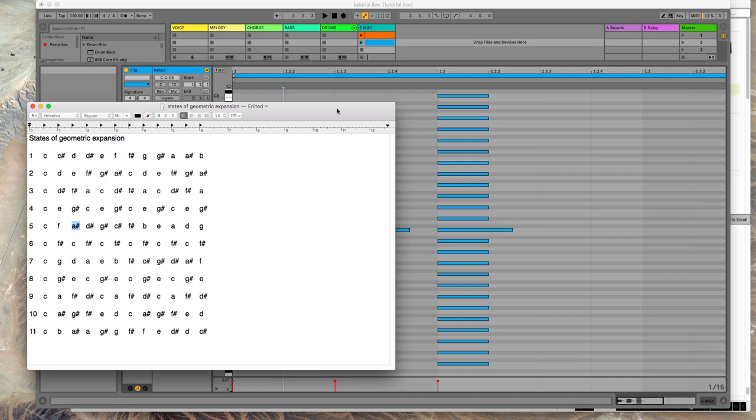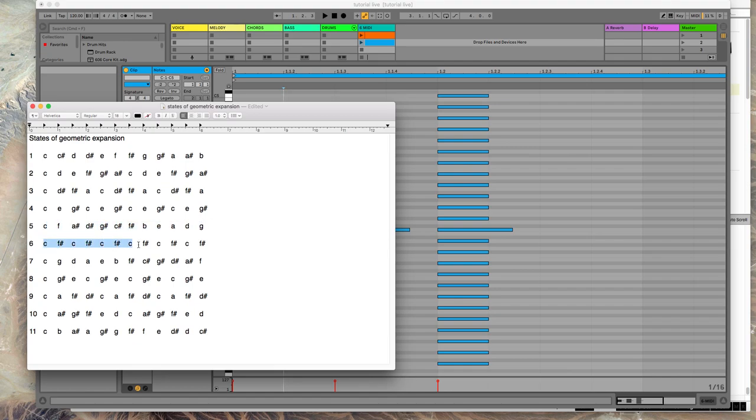If you have something very stepwise and secundal, when you put it into the fourth state, sorry, because I'm enumerating these wrong, the fourth state of geometric expansion, you kind of go from this secundal type sound to this chordal type sound.